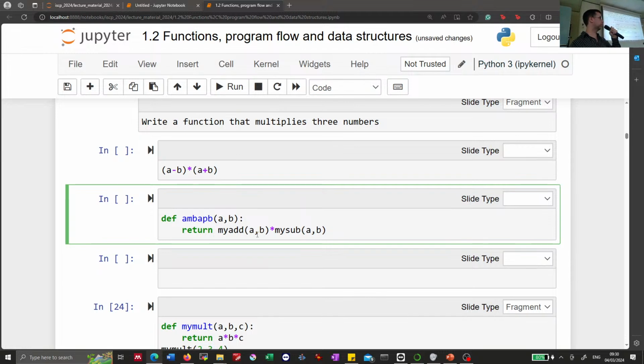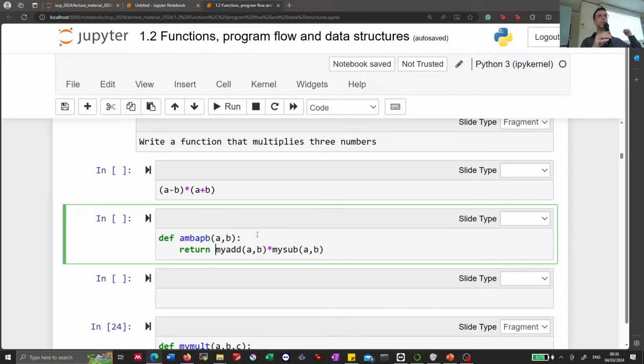So you have your solution, I have my solution. What do you think about my solution? Somebody has the same solution? No?